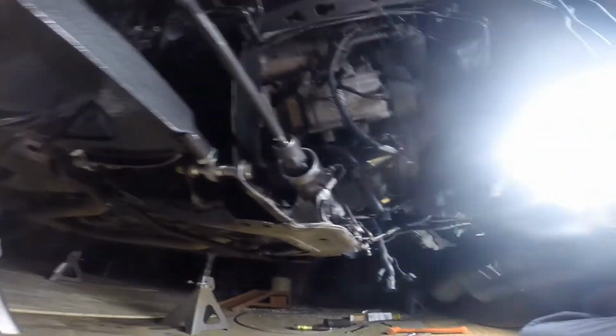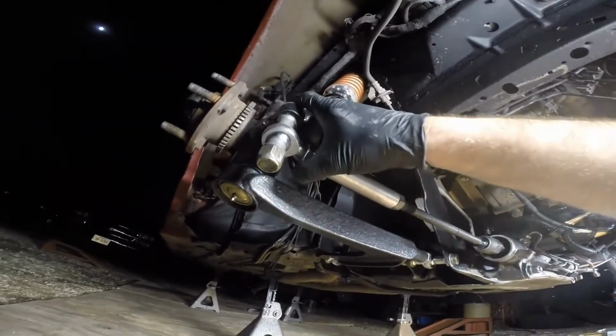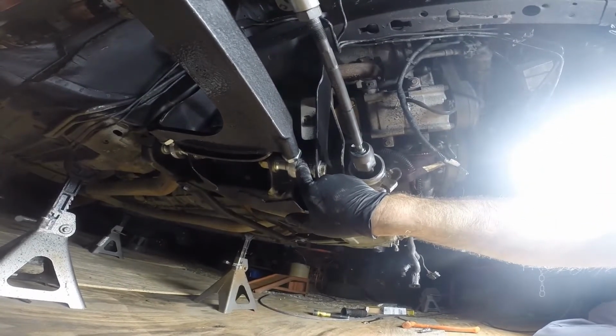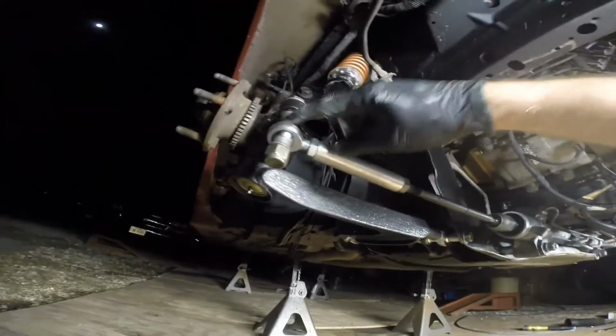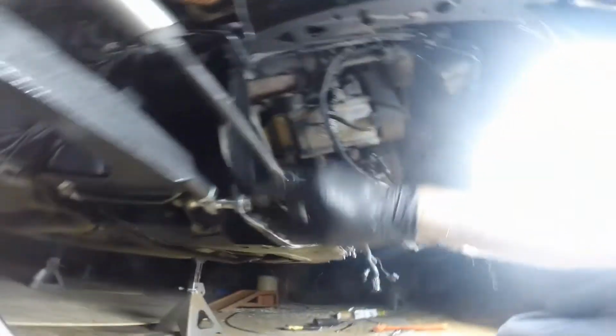If you get your kit, you might be wondering, I guess this is a good time to go over what bolt you're going to be using for your steering, the front control arm mount, and the rear control arm mount. The steering is going to be the shortest bolt.